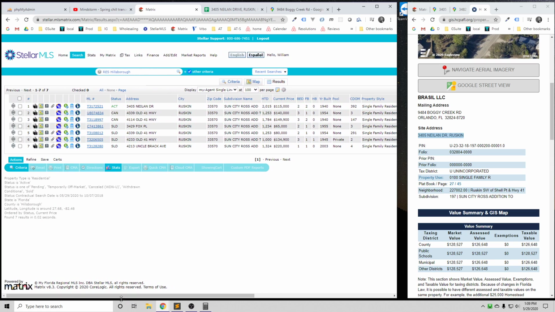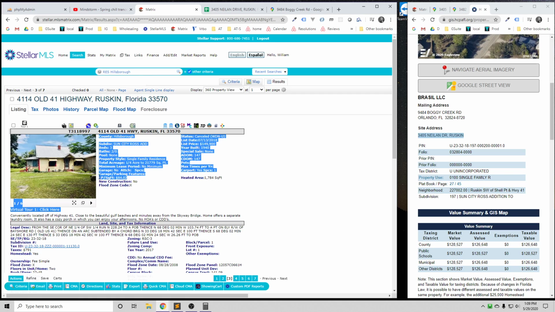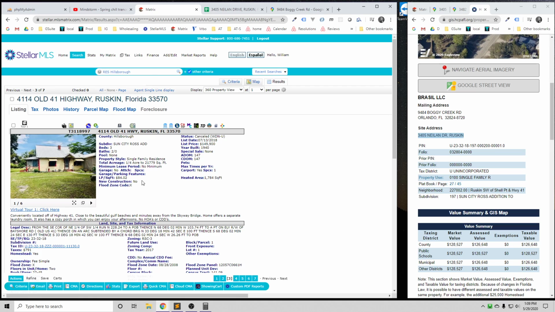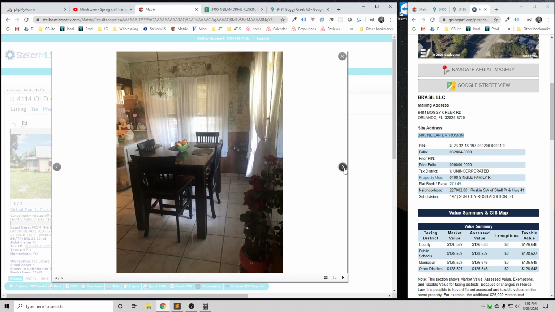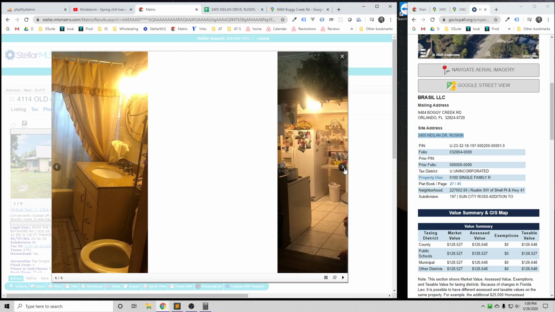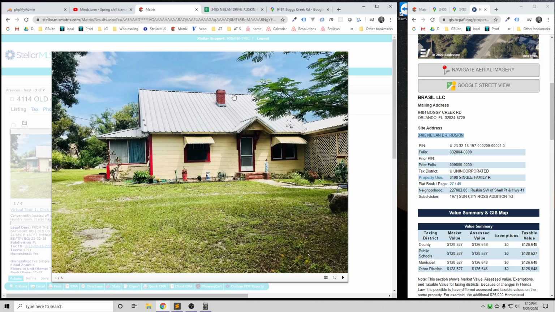Let's take a look at this one. This was canceled. Okay, so it's pretty big. They listed it for $84 per square foot, and it sat on the market. When we're finished, ours might look better than this, but honestly, they've got a new tin roof on there.